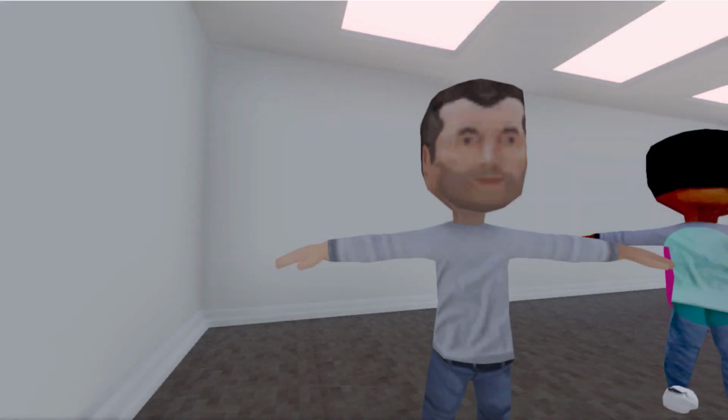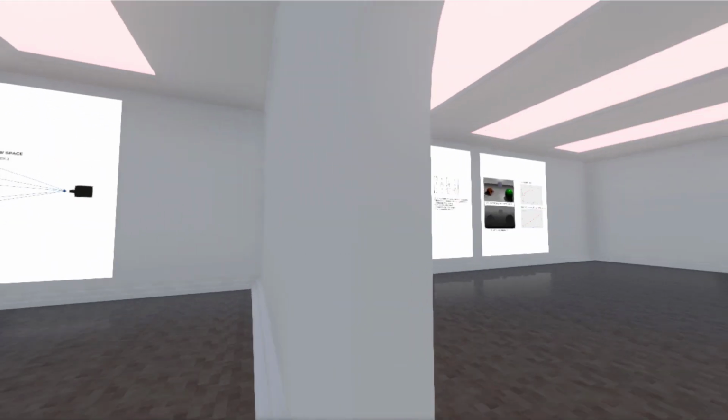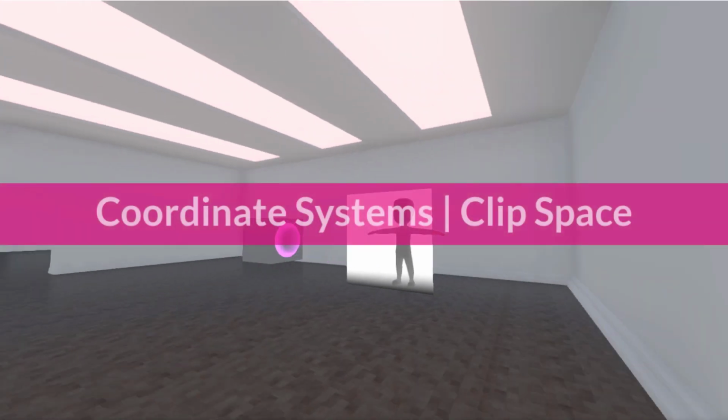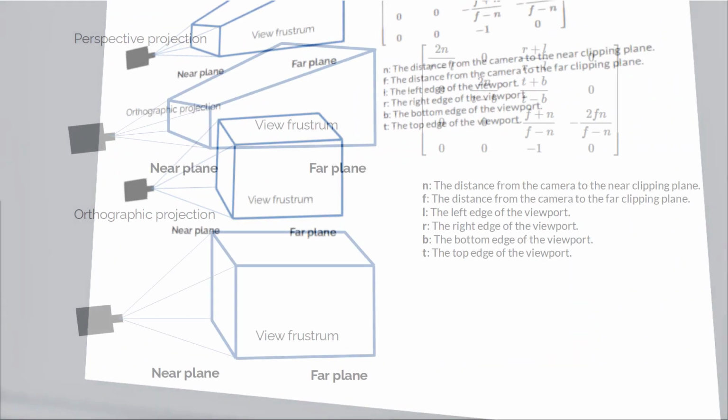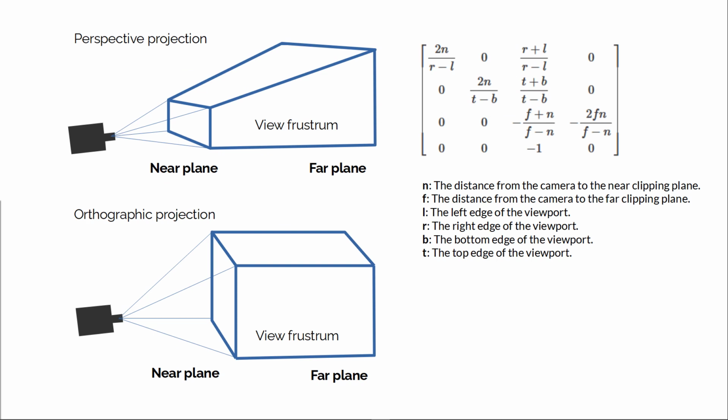Now, let's go to the next space, which is the clip space. Here we discard the geometry that is outside the limits of the view frustum of the camera. The view frustum is a box that limits the objects that are visible to the camera. Its shape changes between orthogonal projection and perspective projection. Here you can see the variables that determine its shape, which are the same as those found in the projection matrix in the form of trigonometric equations.